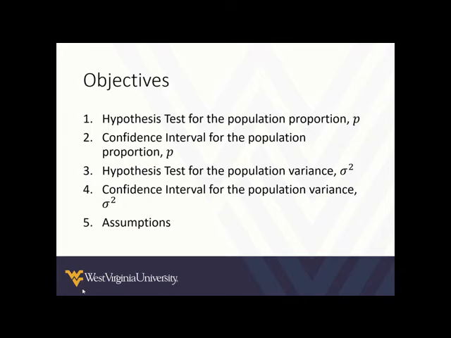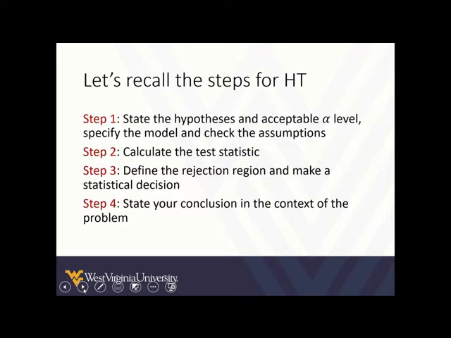So in this lecture video, we are going to focus on constructing hypothesis tests and confidence intervals for the population proportion P, also taking a look at the hypothesis test and confidence interval for the population variance sigma squared. And then finally, we are going to take a look at some assumptions for inferences.